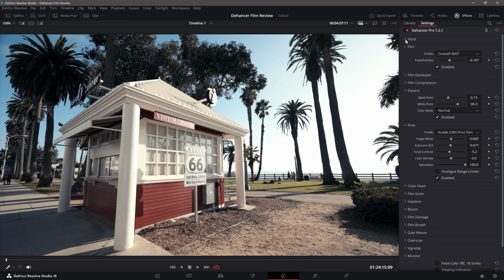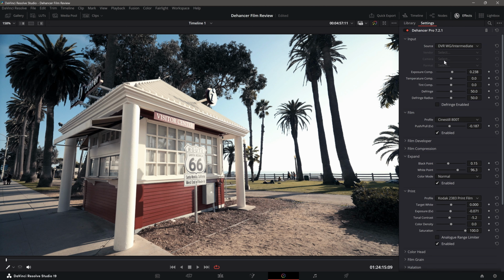Refer back to the input tool to adjust exposure, temperature, or tint if you need to. We'll defringe after we add that Hollywood magic with Halation and Bloom. This is optional, but at this point, you can create a new version with Control or Command Y and go back to film stock to try different emulations for comparison. You can cycle between versions using Control or Command B or N for previous and next versions respectively.